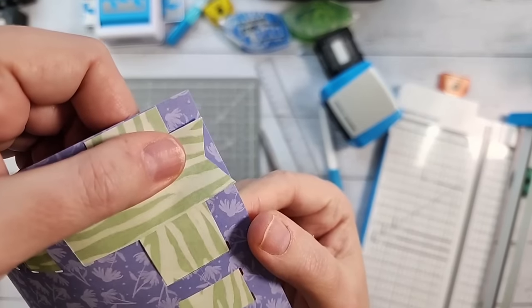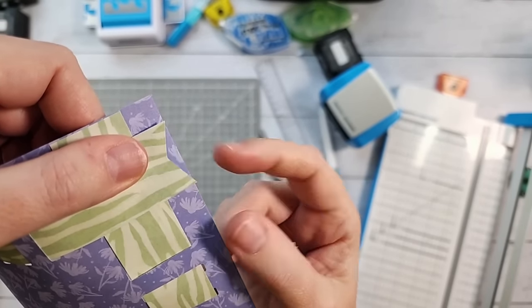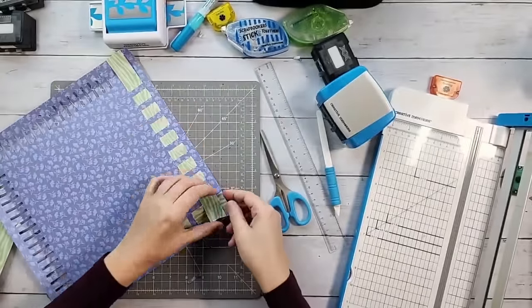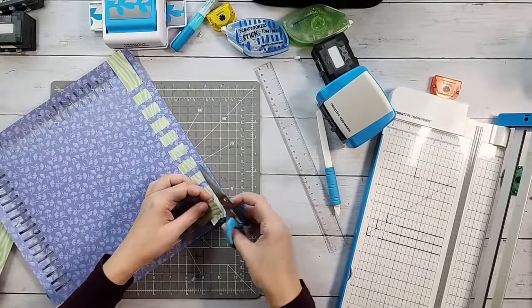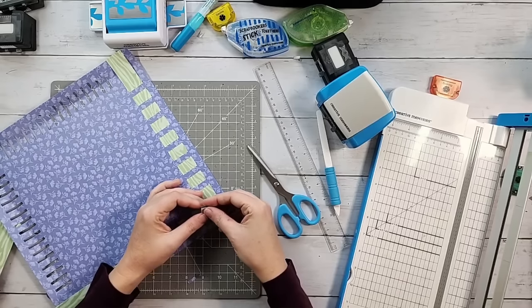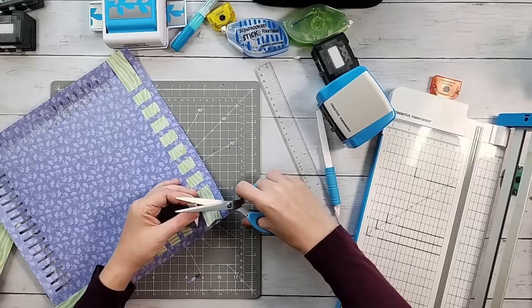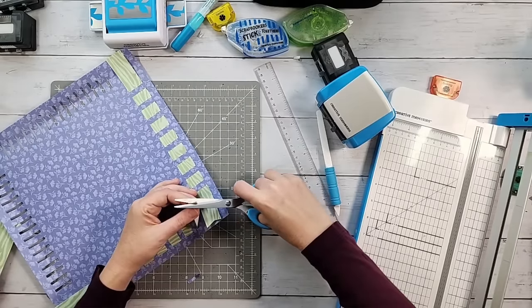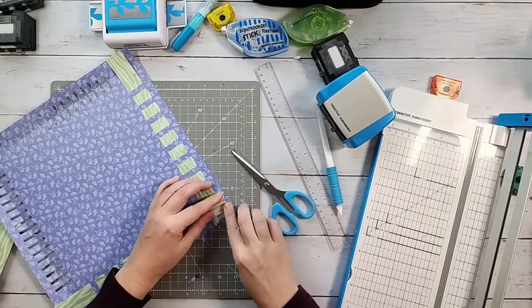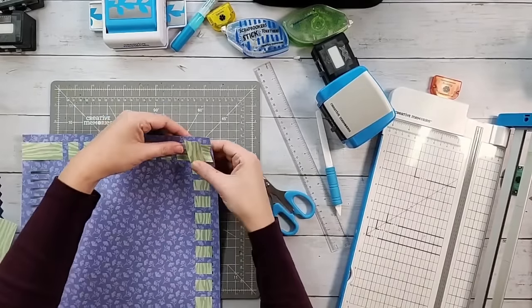It's just enough to give that effect that it's a ribbon cut. And then I'll repeat it on the other side. You could ribbon cut these before you insert, but I don't know. I haven't tried to feed a ribbon cut through like that. Again, just doing a very, very shallow ribbon cut, just enough to give it that effect.